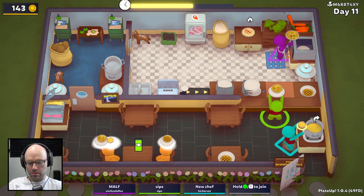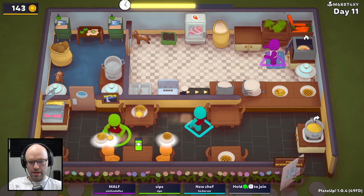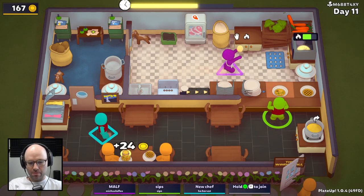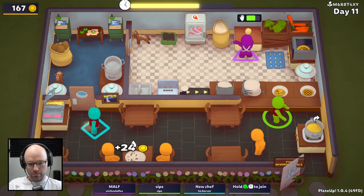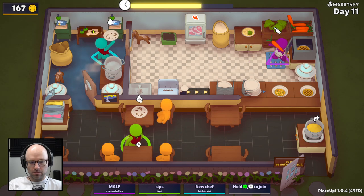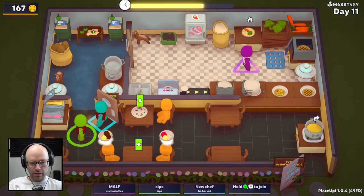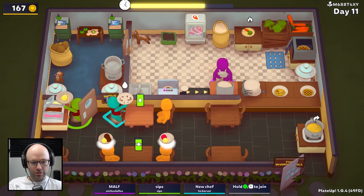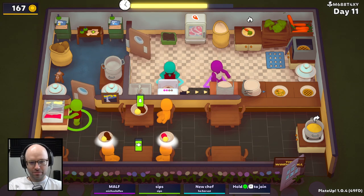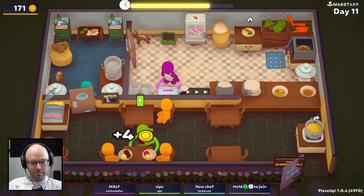Another thing you can do is, instead of just serving the mashed potato on its own, you can combine it. The best way to combine it is to pick up the dish that you need, like the veg pie, and then interact with the pot after that, and it'll just combine it on the spot for you. It's great intel. I don't know if I'll ever use it, though. I'm already pretty busy as is. Yeah, you pre-jacked the research.